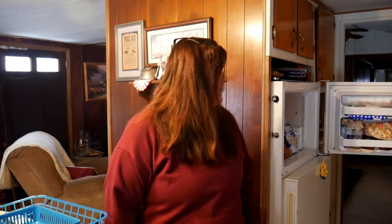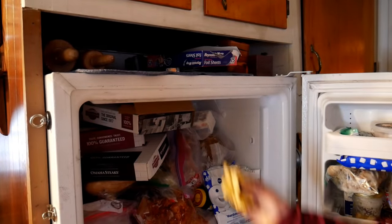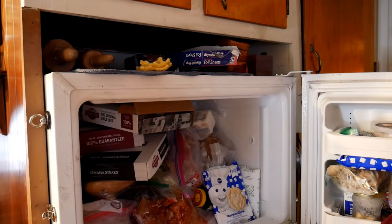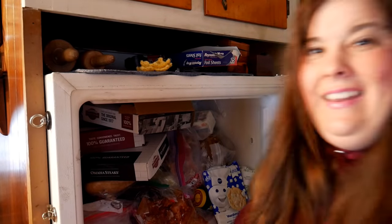Once in my lifetime — imagine that — this is the first time ever that something isn't falling out of it, unreal, especially when I have a video going. So here we go, let's see what does Tessie have in her freezer. Oh boy, well there you go — that is my freezer.